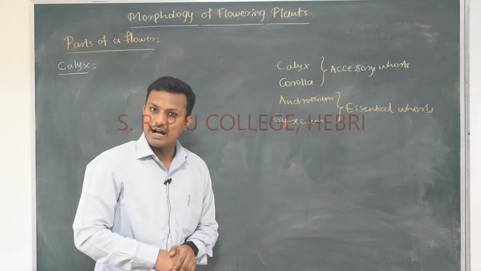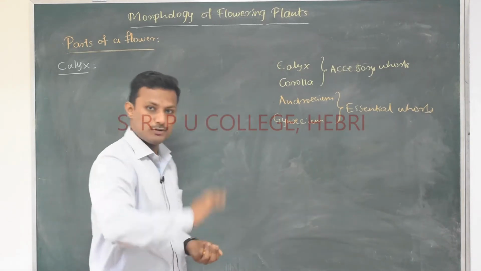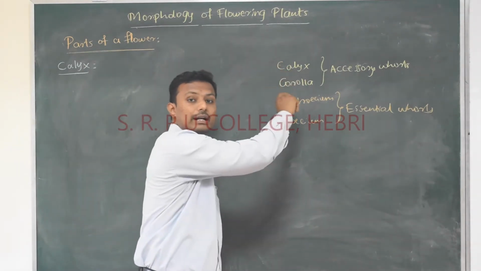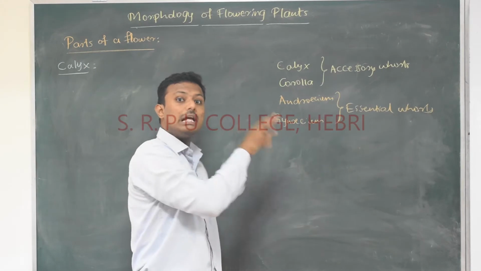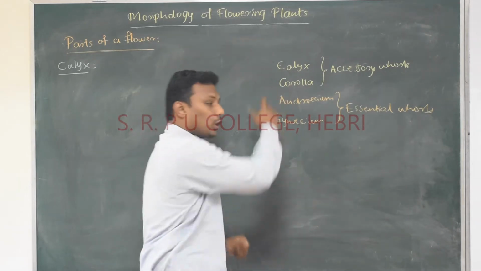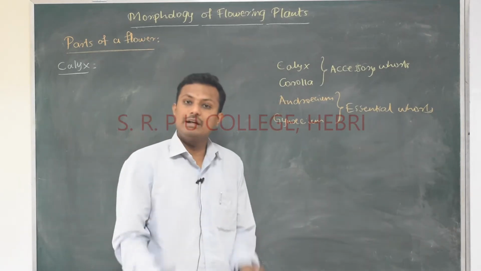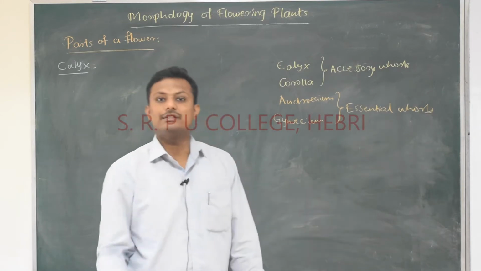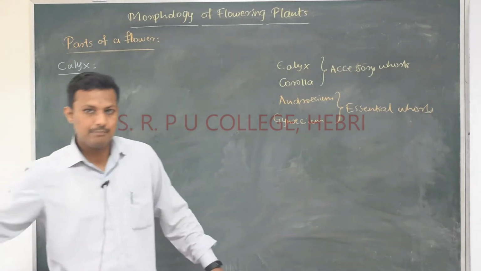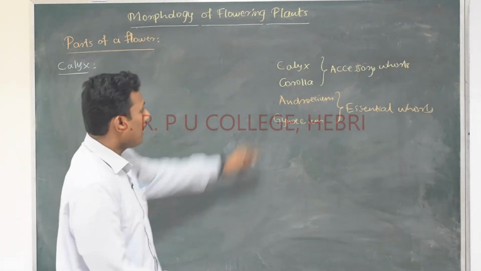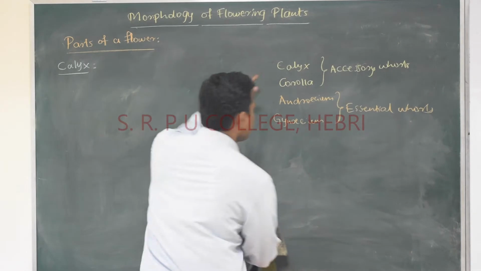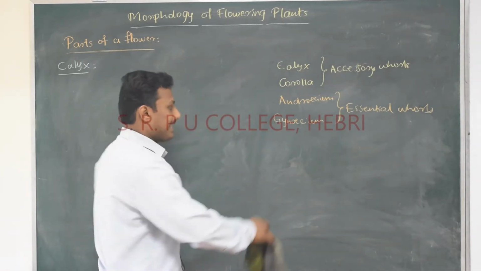How is that? See, calyx and corolla, of course we are going to study in detail now, one by one, and we will understand by looking at the calyx and corolla that they help androecium and gynoecium for their protection. Also, the corolla, the petals of the corolla being attractively colored, attract the insects which can be acting as the pollinators. So this is one very important thing that you need to look at, the accessory whorls and essential whorls. Now let us first study the accessory whorls and then we can go for the essential whorls.